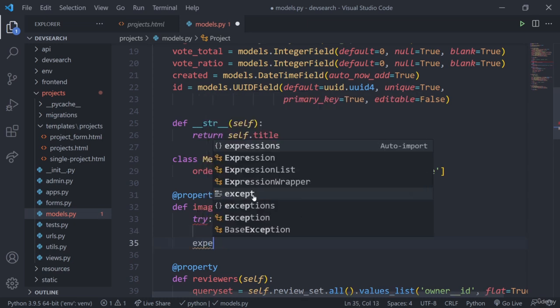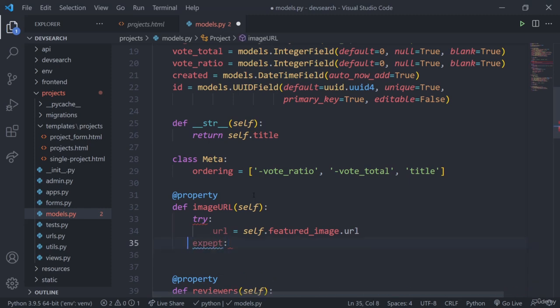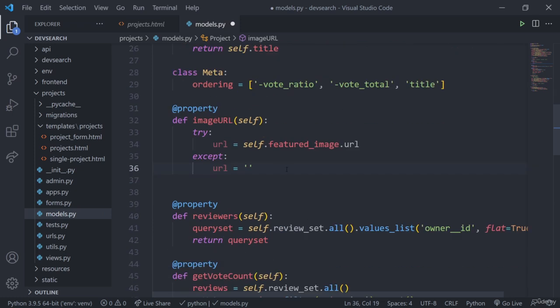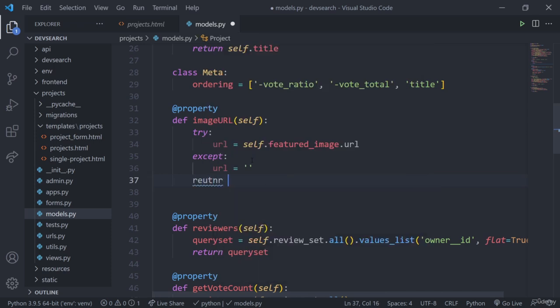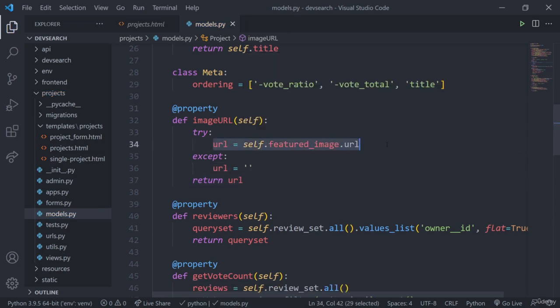So in this case, we can do except here. So except basically just lets us move on to the next step without actually throwing an error. Let's see, that's a C there. And then if this doesn't exist, we're just gonna set the URL to an empty string. Now in theory, we could find the URL path to the default image. That's another way to do it. At this point, I'm okay with an empty string. So then we're just gonna do return, and this will be URL like that. And that's it. So we either get the image or we return nothing, but we just don't break anything now. So the try except helps us do that.